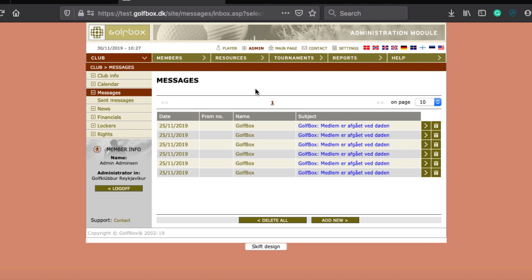I think we agreed the synchronization will be once a month. Automatic synchronization will be once a month, where we will update all the members if they change the address or if they change their name, gender. You never know these days. So all this information will automatically be updated, and you will also have the option, if you know someone has moved, to go into this member and click synchronize and get the new data from the National Register.